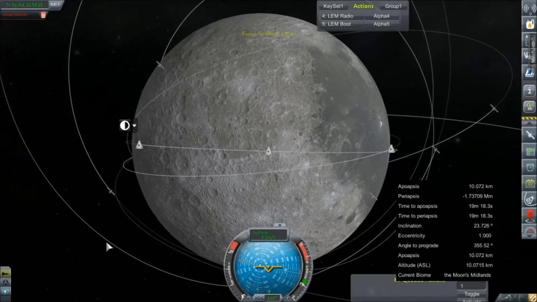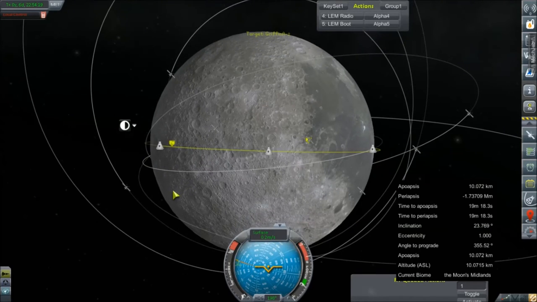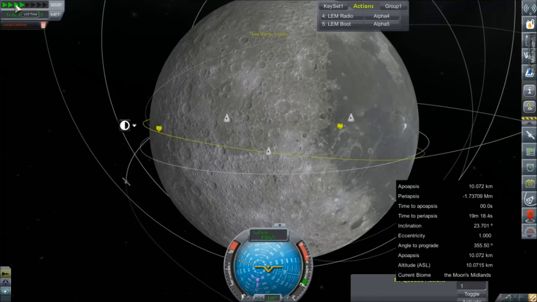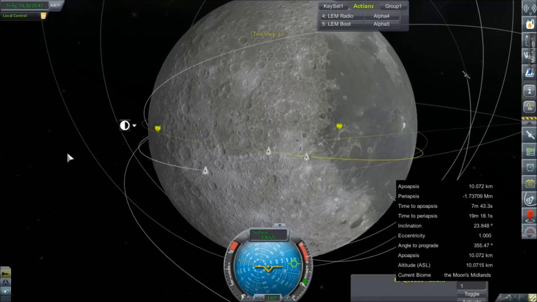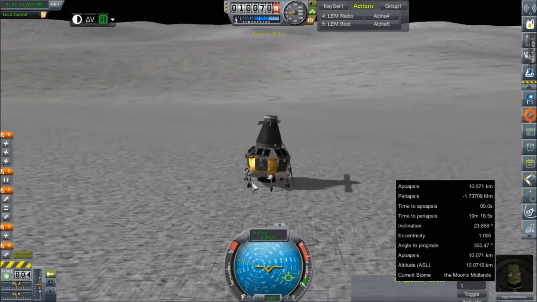So we need to start planning for our rendezvous. Set as target. Now, last time we learned that MechJeb will lie to you and basically not tell you the correct launch time for rendezvous. I ran right past it, didn't I? Maybe. You know what? We're just gonna go for it.